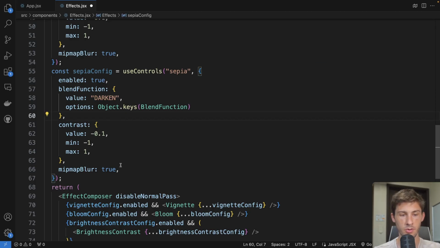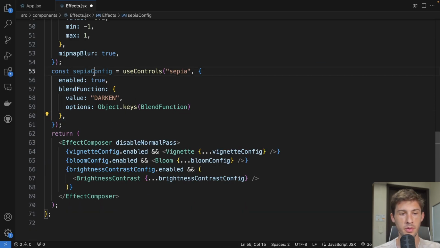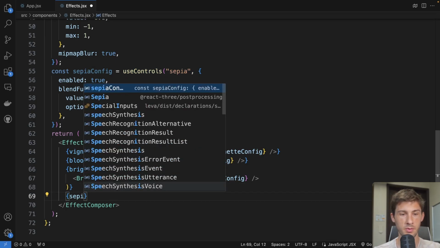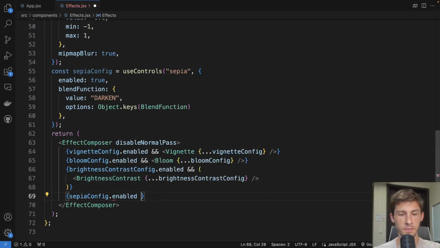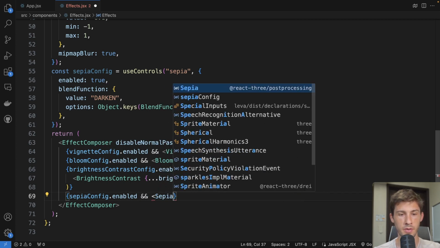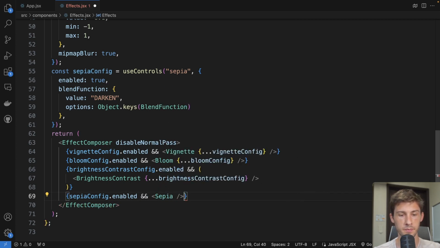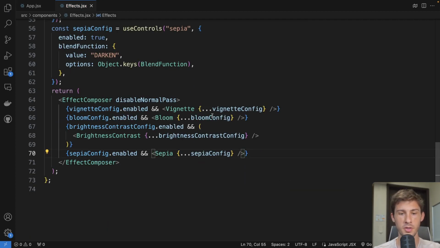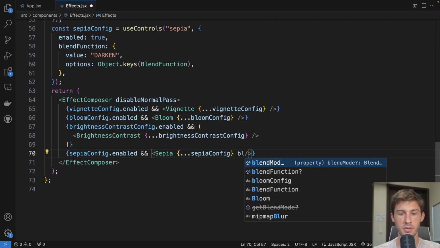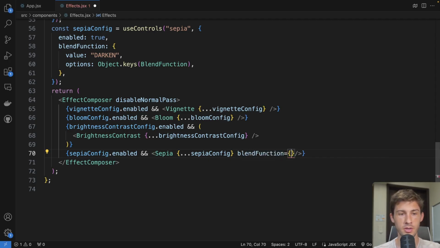And we don't need contrast and mip-map blur for the sepia config. So if sepia config enabled, we render the sepia component with our sepia config. Then, because blend function is a bit special, we need to define what blend function it uses. So it's a blend function of the strings we are using here.